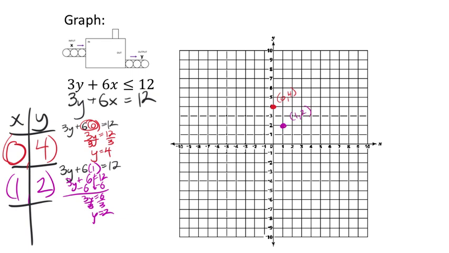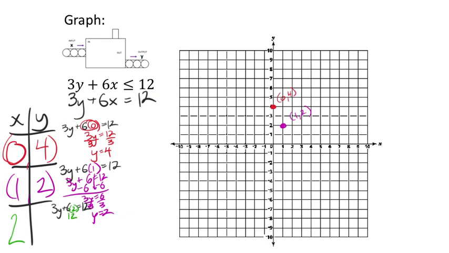Now, you could make a stair step there and say that's good enough to start making stair steps, but I've already started this process, so I'm going to proceed with an x value in my table that is 2. So what does this do to the equation? Well, 3y plus 6x equals 12. It's getting a little sloppy in there because of the work, but I'm going to replace the x with 2 and then solve from there.